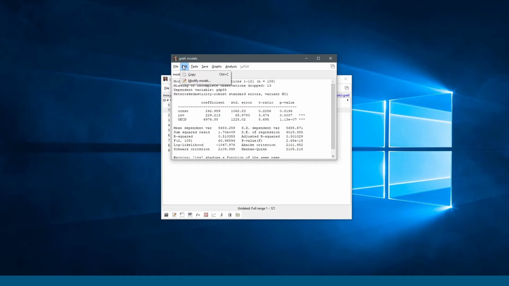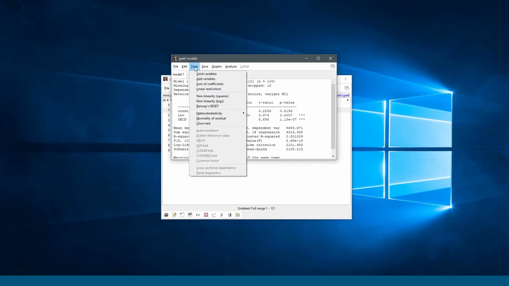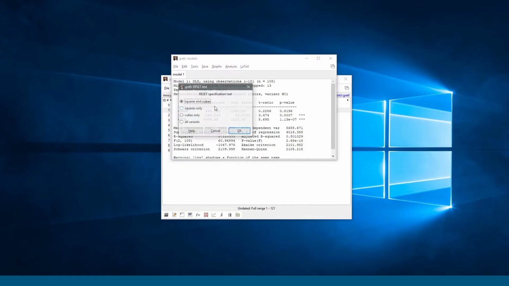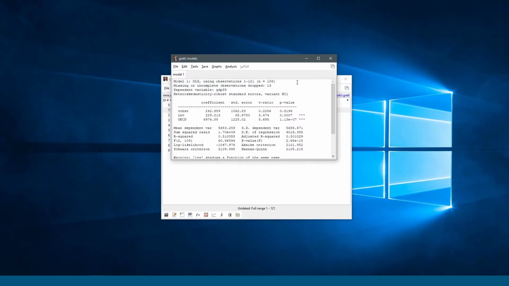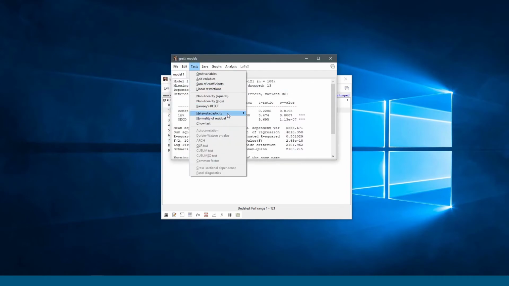It is important that in the model window, you get other options up here. And these are the options where you can test for things. So you can use the Ramsey RESET test to test for, let's say, square terms. You think maybe your square terms are important, and you take a look here whether squared terms would change your model or not. And for the interpretation, again, look at the slides.